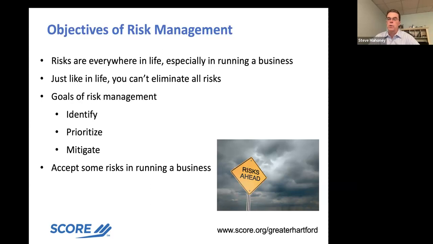So in thinking about risk management for your business, there's three main steps. The first is to identify the risks that are out there that could impact your business. And we're going to go through a number of examples for you to think about. The second step is to prioritize. And I'm going to give you a matrix from a business owner that we've worked with in the past who has taught a webinar on risk management that is on our YouTube page. She had a matrix that I lifted and put in this presentation with full credit for her because she did a phenomenal job explaining it. It's a prioritization matrix to help you think about how to manage your risks. And then we're going to talk about some suggested mitigation plans. And some may be more obvious than others.